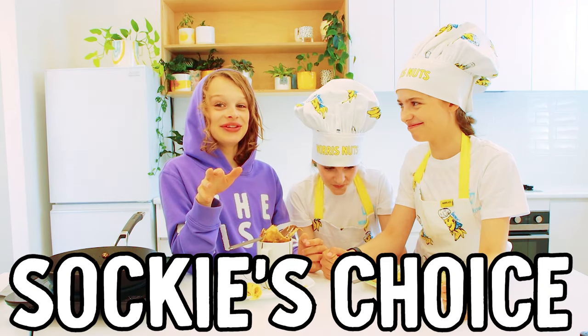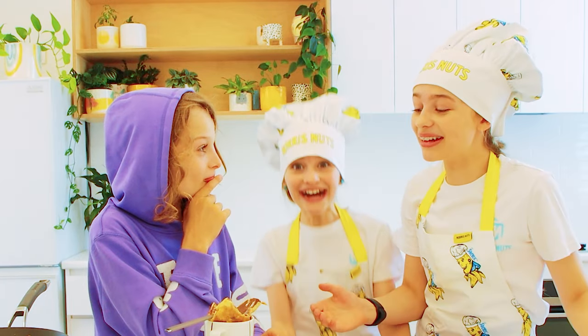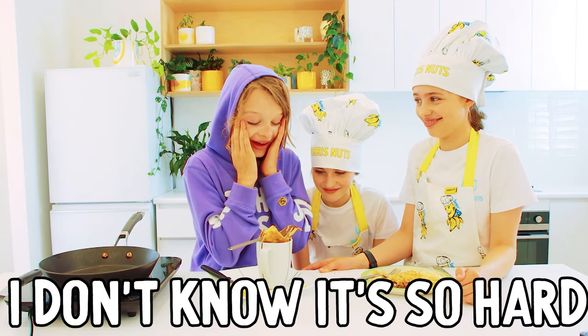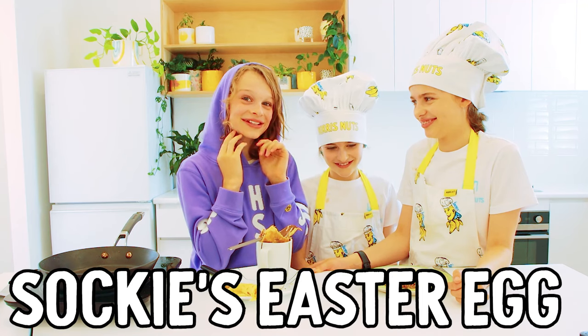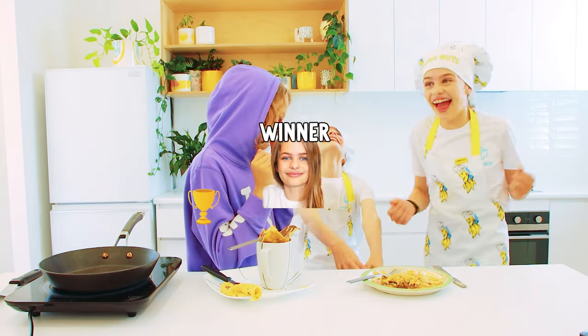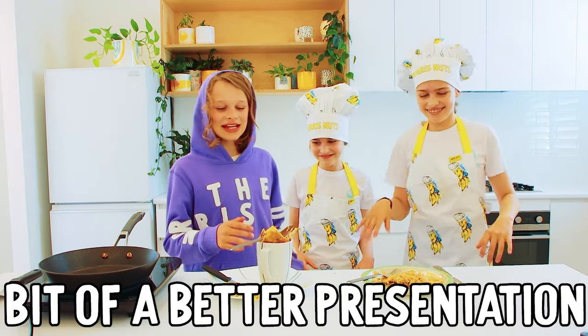I do really like Sockie's choice of accessories. Don't know who to pick. But my one is a cup! My one was better now! I don't know, it's so hard. Just pick one! It's not that big of a deal. I really like Sockie's Easter egg. No, I don't mean it, so I'm gonna have to go for something. Yeah! Sorry, I thought we had a bit of a better presentation.